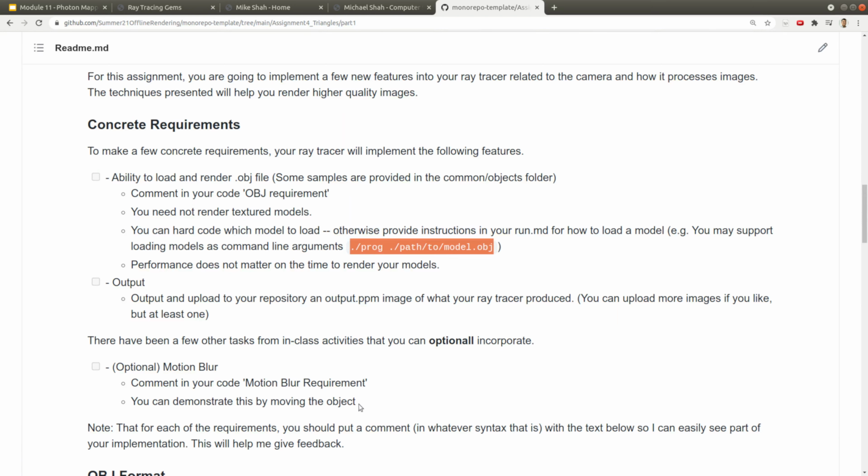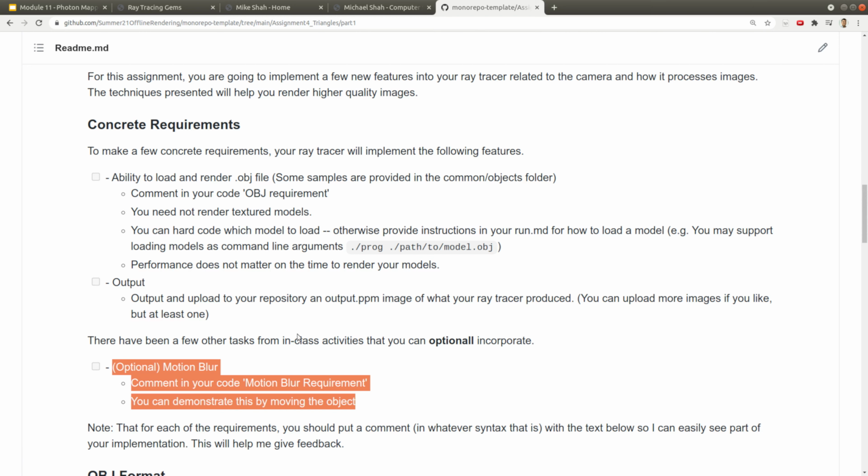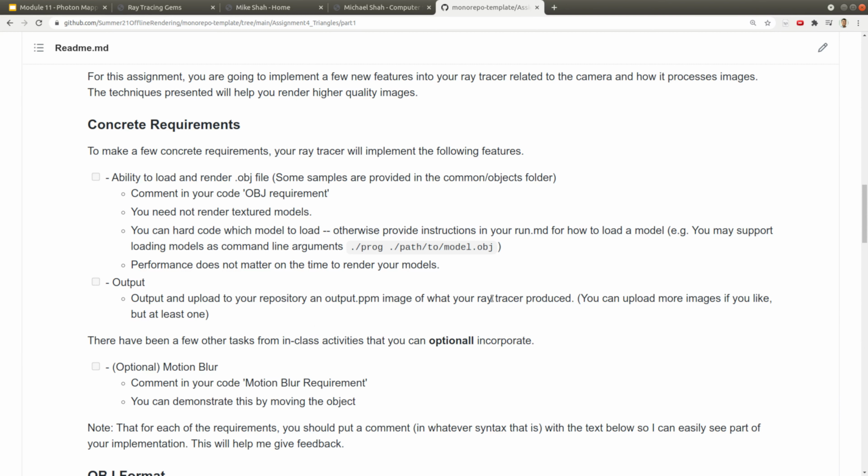Optionally, I have asked for some things during the in-class activities, like motion blur, for instance. If you want to move your model, that could be kind of cool, or the other things that we've had. But really, I just care about being able to load an object model and essentially render triangles. There's a really nice thing you can do as a progression for this, in that you could just render a single triangle, for example. Just try to draw a triangle by plotting points or putting in some data. I think that'd be a really good first step, just to make sure that everything's working.